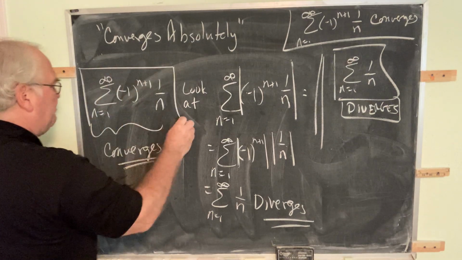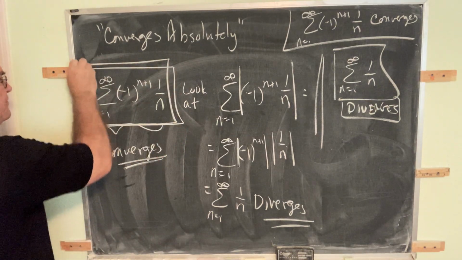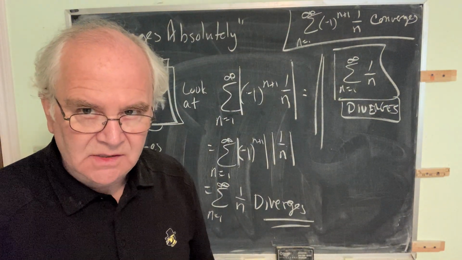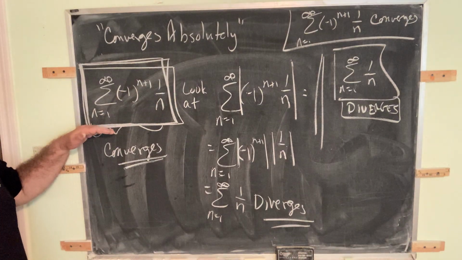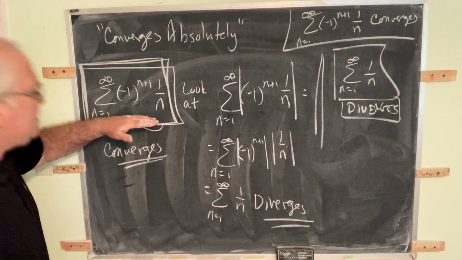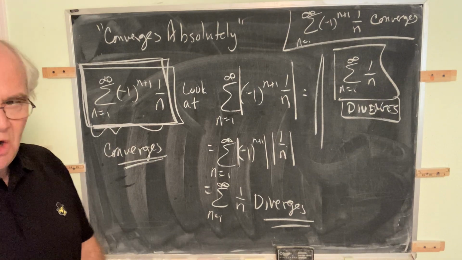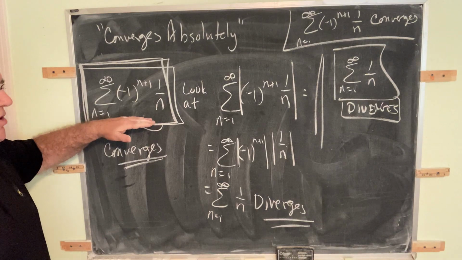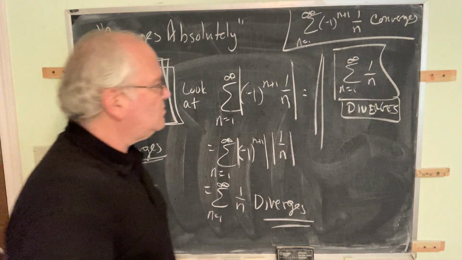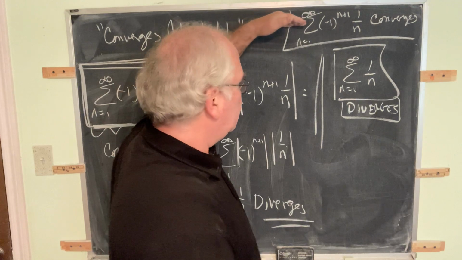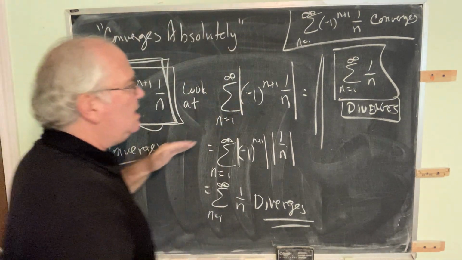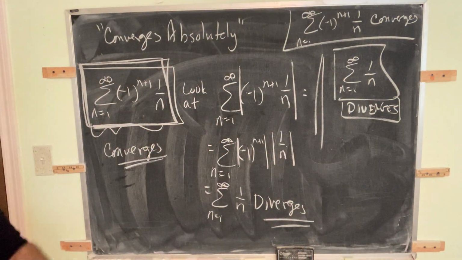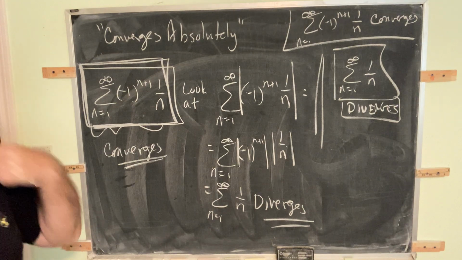And the classic example, that's really the takeaway of all this. If someone asks you for an example of a conditionally convergent series, the classic example is the alternating harmonic series. The alternating harmonic series converges. It is conditionally convergent. The ordinary harmonic series diverges. So those pieces of information just need to be standard pieces of information rummaging around your brain.